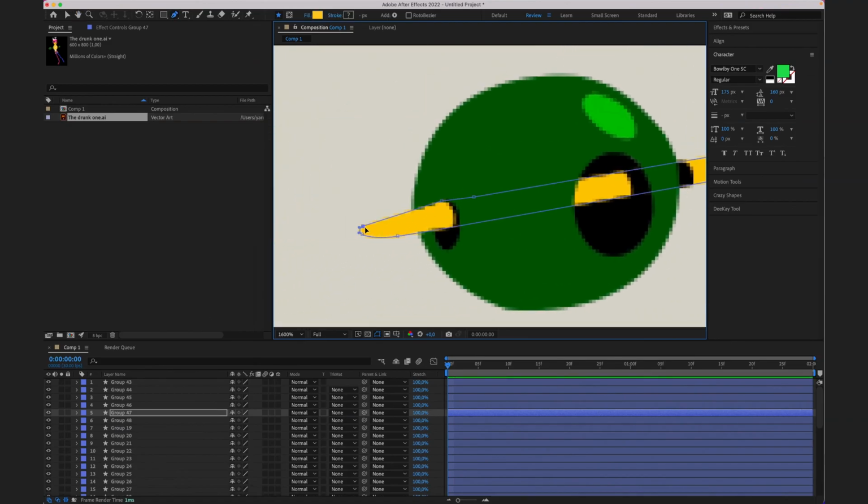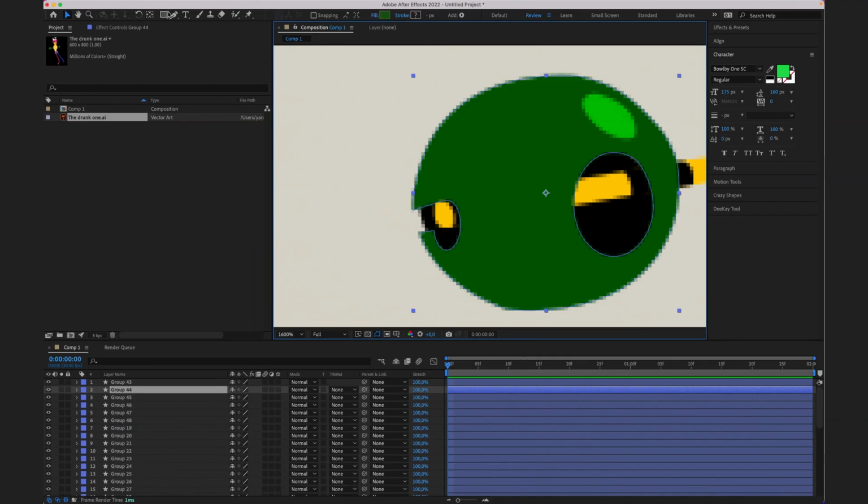Great. And I see that here there are many points. We can optimize it because we will animate these curves. And I see one more thing on the olive. I think we can fix it and remove the unnecessary points.